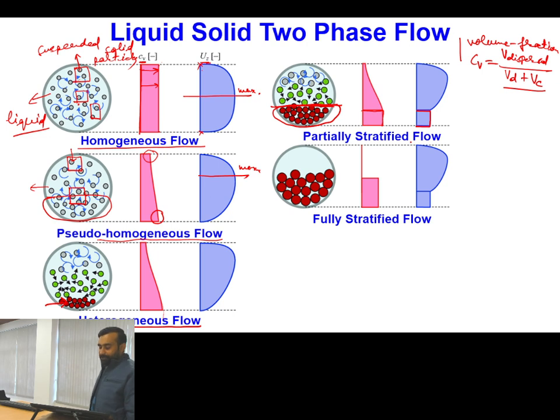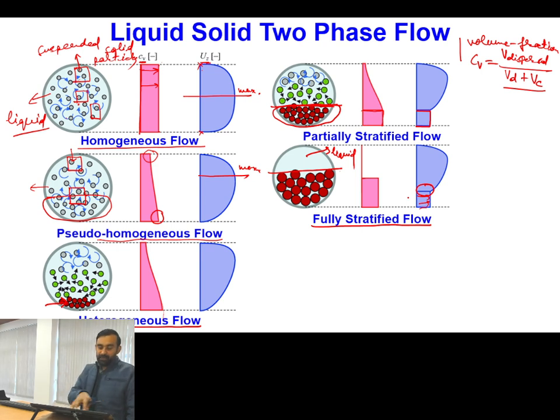Okay. And the final situation is fully stratified flow. In the case of fully stratified flow, what is happening? All the solid particles have settled at the pipe surface, and in the top portion we actually have pure liquid. In this case, the concentration profile will be something like this. Below this portion it is uniform, and above this it is 0. And now this interfacial shear will try to slide the particles. That's why these particles have some low velocity, and in the liquid medium the velocity is extremely high. Okay. Is this point clear? So this is called fully stratified flow.